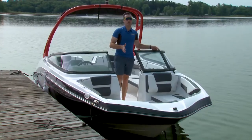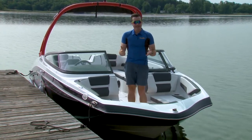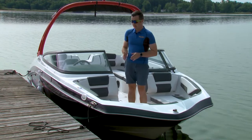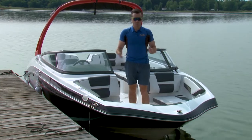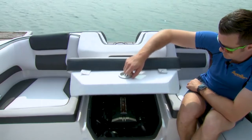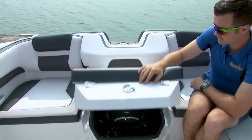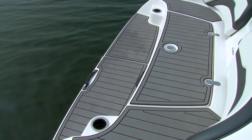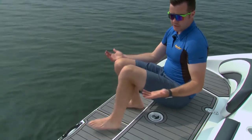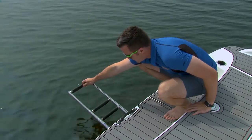One of the biggest changes with the AR195 for 2019 is that Yamaha has made it three inches longer and two inches wider, which may not seem like a lot, but it really does add a lot of space — especially up here in the bow, where they've carried the beam almost all the way forward, making it nice and roomy for all your friends up front. Powering the AR195 is the tried, tested, and true 1.8-liter SVHO engine. Because of the internal propulsion jet-drive system, there's no bulky engine hatch, and Yamaha took that space and put it into this awesome two-tiered swim platform, which is great for putting on a wakeboard or just lounging in the sun — made even easier with a swim ladder hidden in the transom.